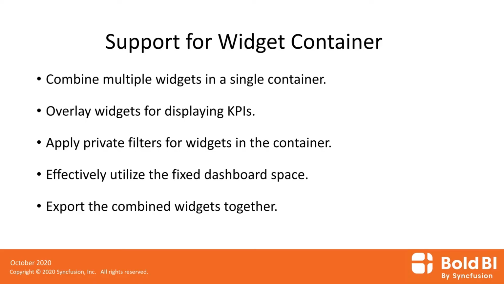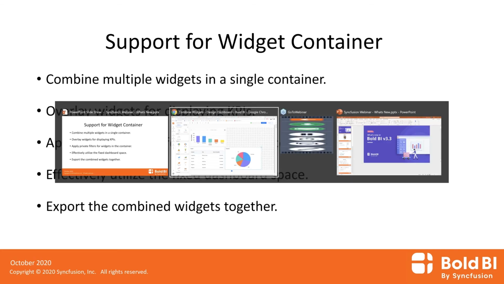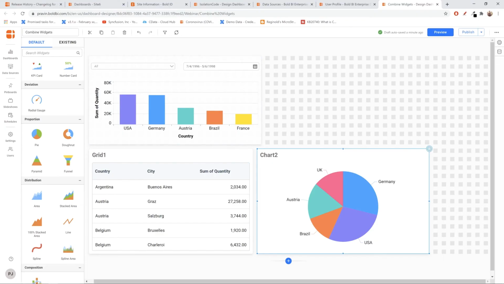So the next feature that I would like to show you is the ability to combine widgets using a widget container. So previously, when you add widgets to a dashboard, we don't allow the users to overlap or overlay the widgets. So they had to go for a scrollable dashboard, or even they need to go with smaller size widgets to accommodate more number of widgets within the same dashboard or within a fixed size dashboard.